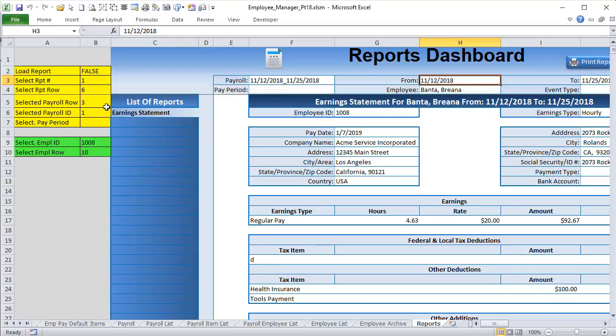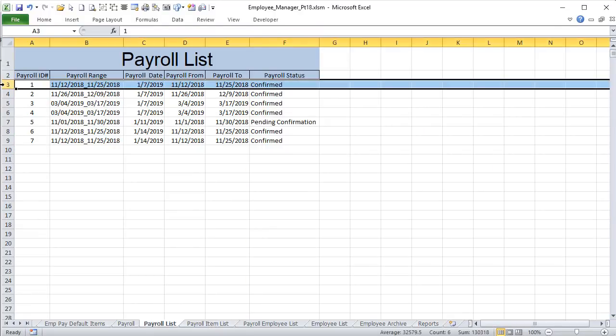We also have the selected payroll row. I want to know what row we're focused on. If our report is payroll, I want to know it's report number 3. So we can use that. We're going to use the match function with this particular F3, which is our payroll, and a payroll date range. That is the range we're using, 0 and then +2. Why are we adding 2? Because our payrolls start on row 3. If we look at our payroll list, it starts on row 3. So we need to add 2 to get to the row number. So that's why we've done that there.